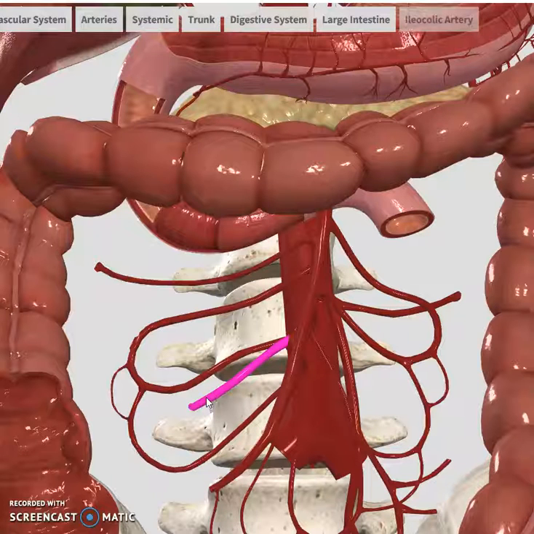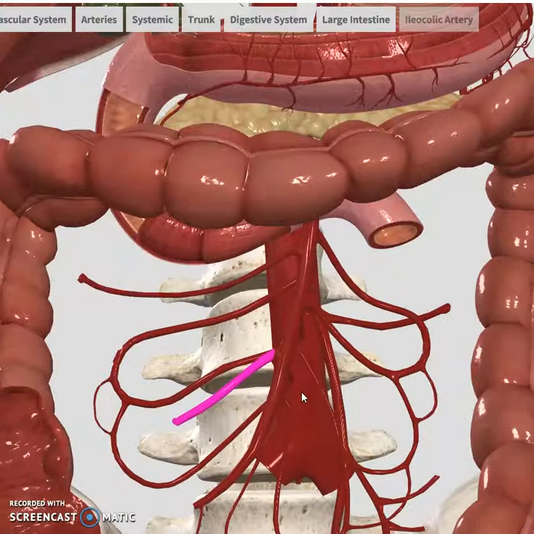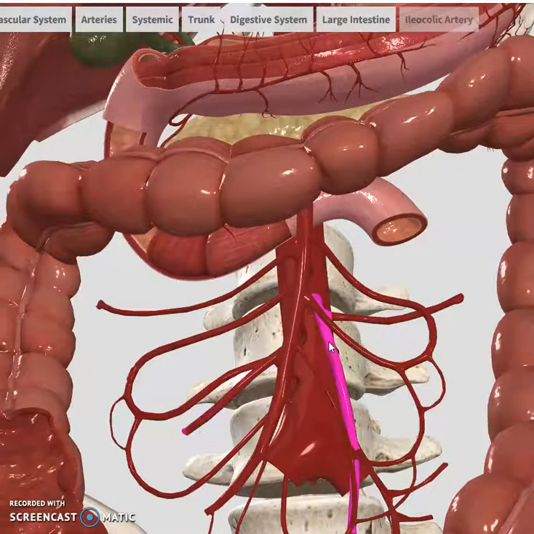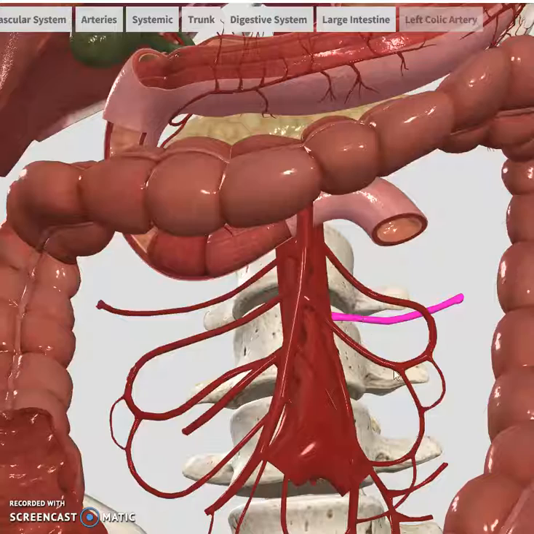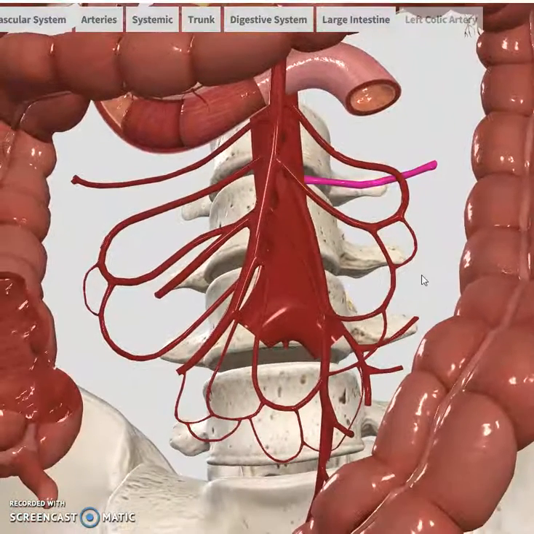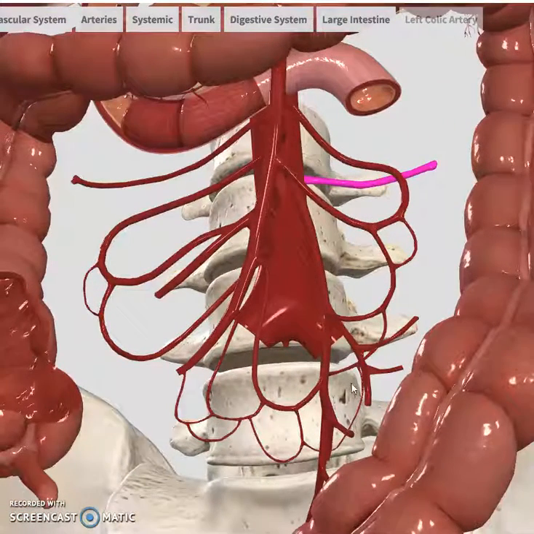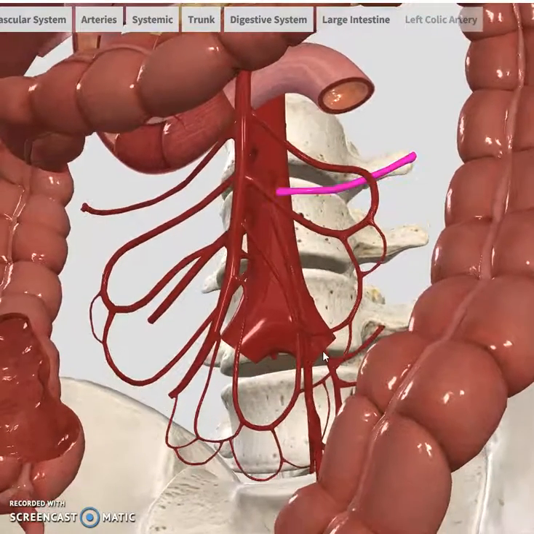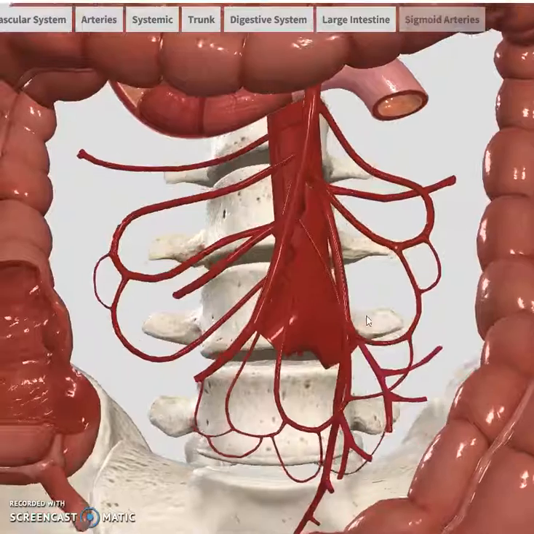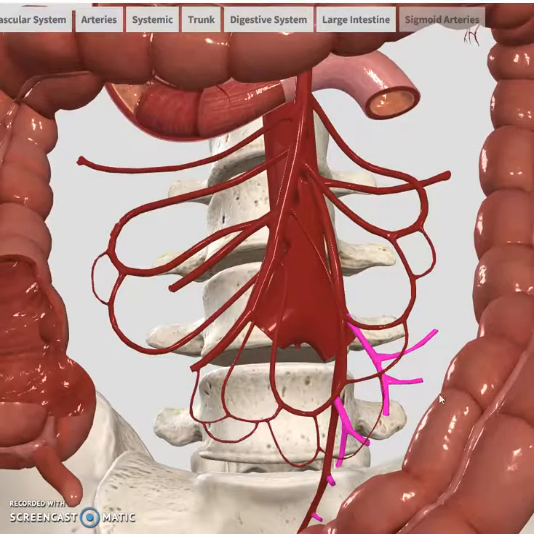And finally, we can move on to the inferior mesenteric artery, and the inferior mesenteric artery is this one. Okay, this one is the inferior mesenteric artery, and the first branch is the left colic artery, which is this one, and the second one is the sigmoid branch, which is going to be on this side. Okay, this one is the sigmoid arteries, which is supplying the S part of the big colon, the S part of the large intestine or the colon.